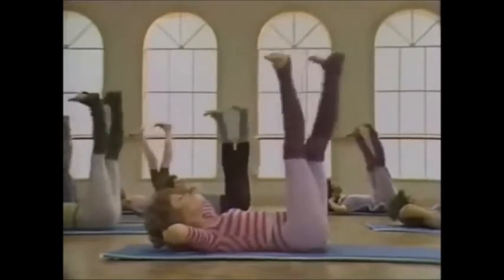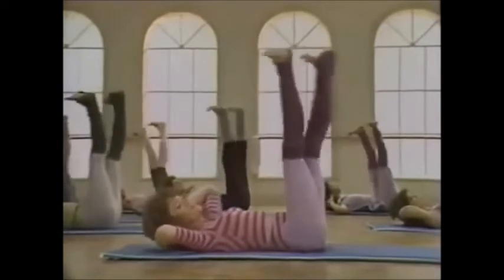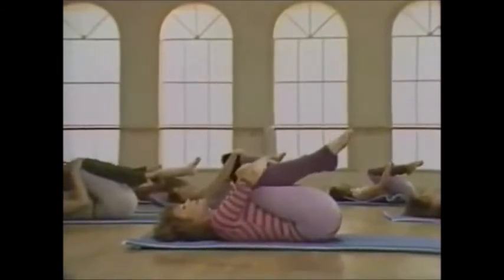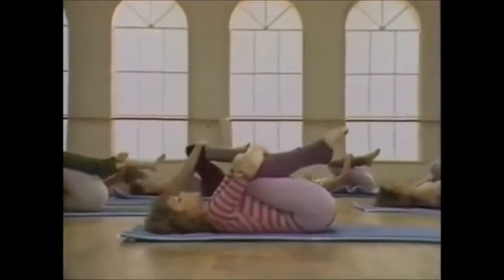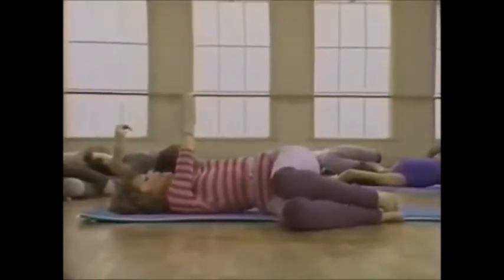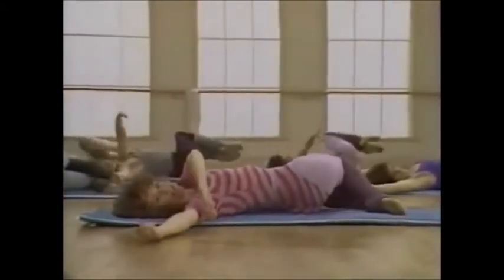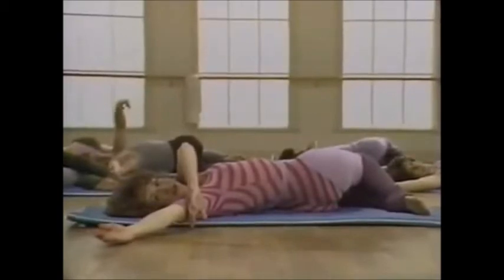One, two, three, four, five, six, seven, eight, and hug your knees in. Last time, breathe deeply. Hug your knees in tight, relax your spine into the mat. Now stretch out your spine by swinging your knees to the right and the arms to the left. Stretch it way out. And now reverse it, knees to the left, arms to the right. Stretch it way out. Feel your spine stretching out.